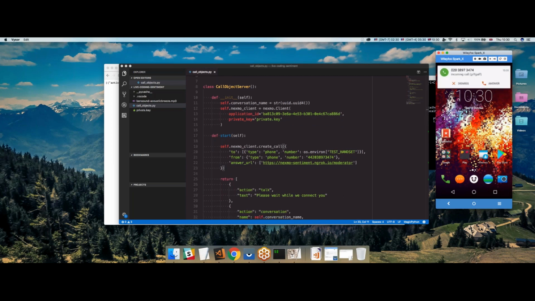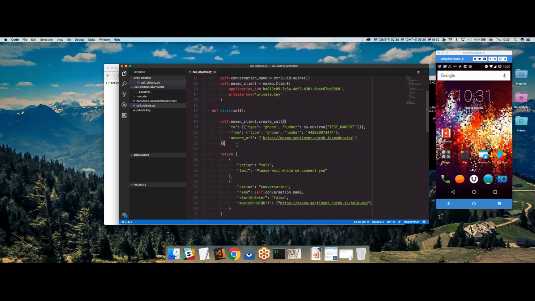Okay, so I'm hearing the "please will we connect you", and we can see that this call is coming in here from that virtual number. I'm just going to dismiss this on both. There we go. Whenever I called that number, I heard this "please will we connect you", and it played the hold music for me, and then I saw the call appear in here. I didn't want to answer it because you get this weird echoey thing, because both handsets are sitting on my desk at the moment.